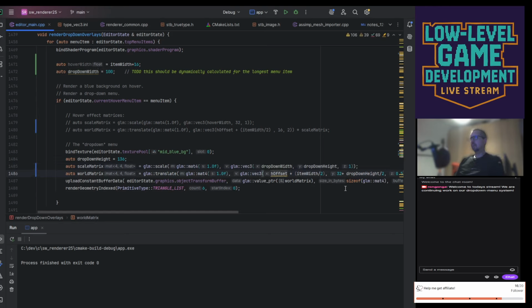And then we are just super sneaky and we just say, well, it is the actual age offset. I will keep that, and then it's just drop down width divided by 2, so we get the half of the drop down width.